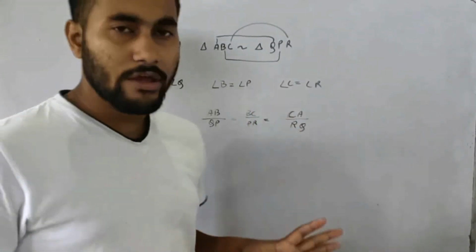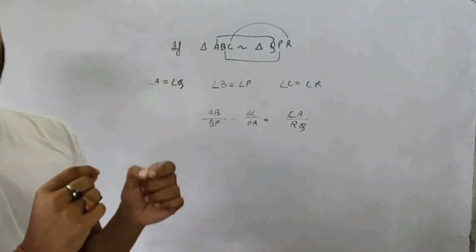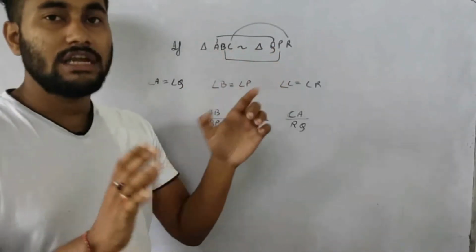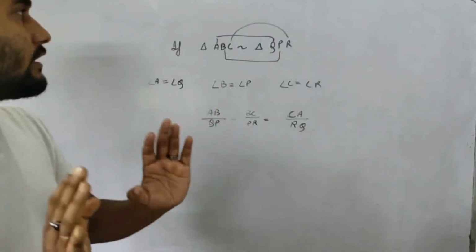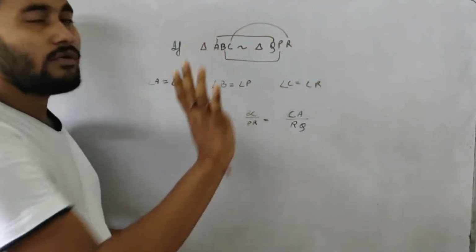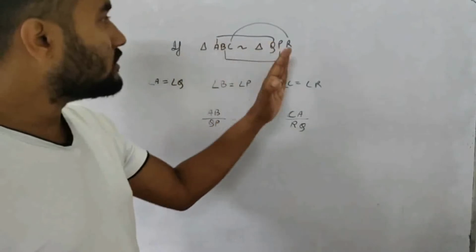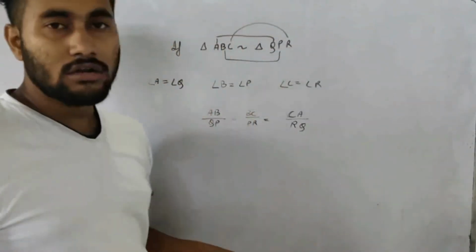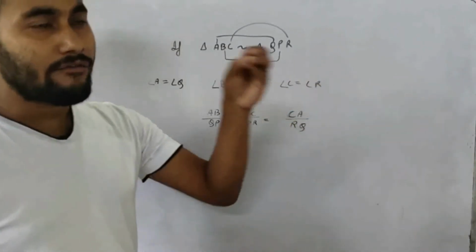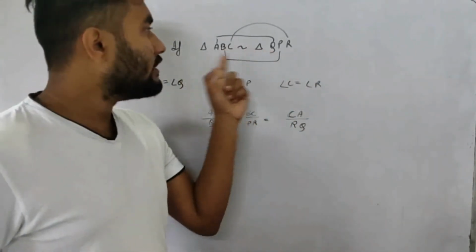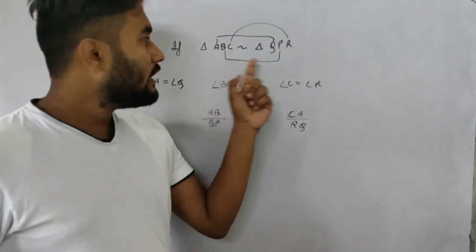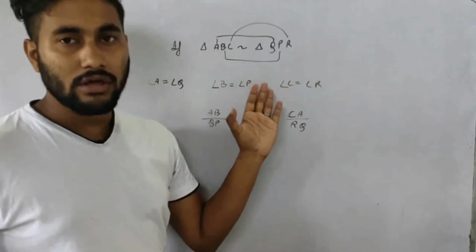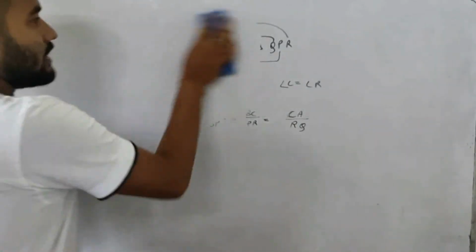Remember this small thing: the position of the angles is always the same. If A is first, then over here Q is first. That means angle A is equal to angle Q. You cannot say that angle A will be equal to angle R. The position will always be correct, so while writing, write in the correct order. In the book, they will always write in the correct order, so you can directly apply this trick. Okay, let us start the exercise.